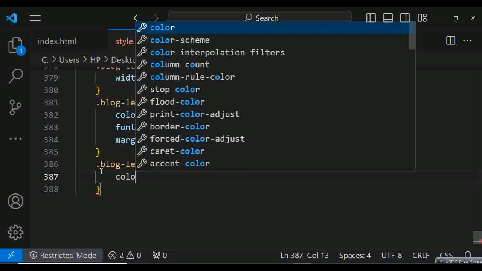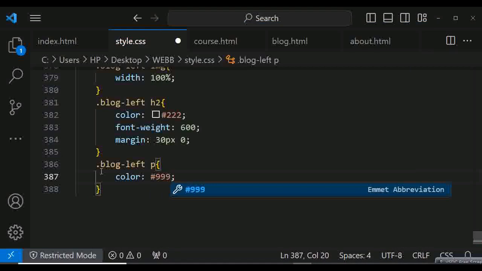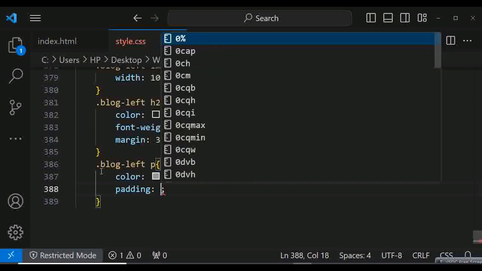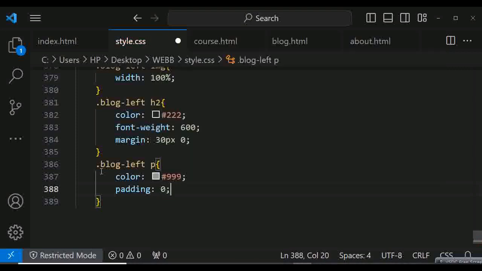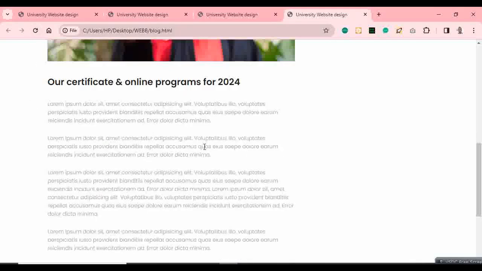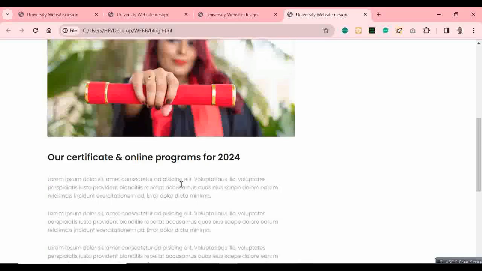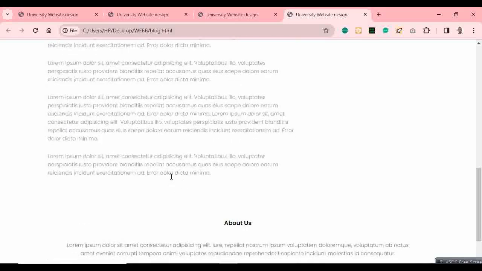So let's add color. Padding 0. So save and refresh. I changed the color and the padding, so it's looking better.